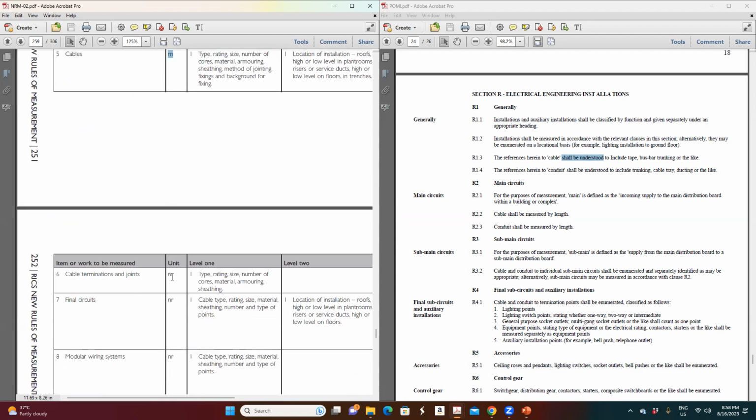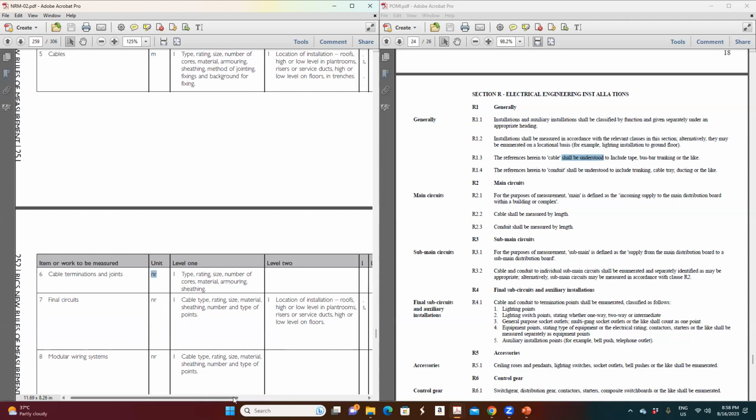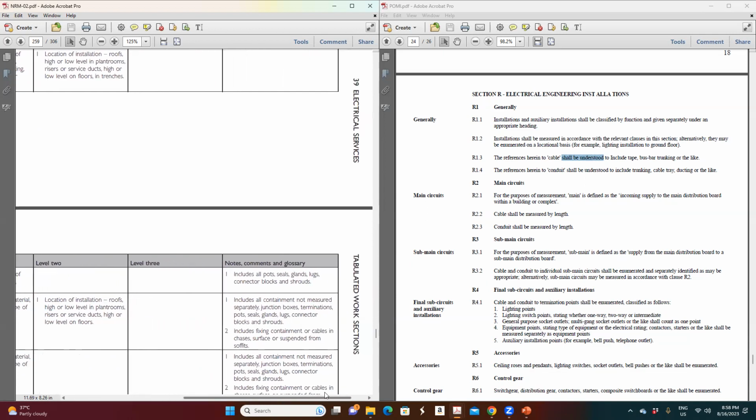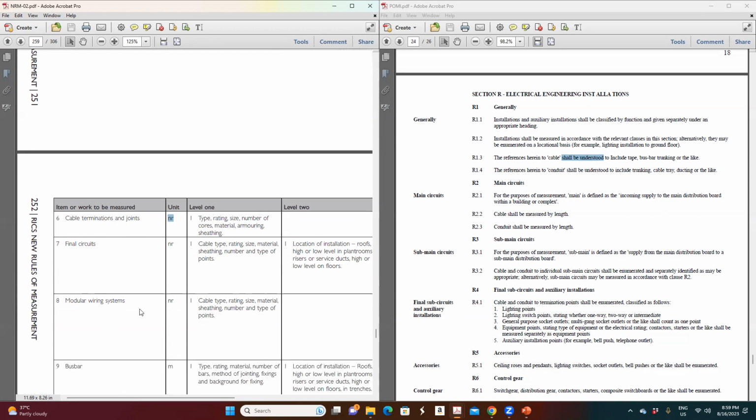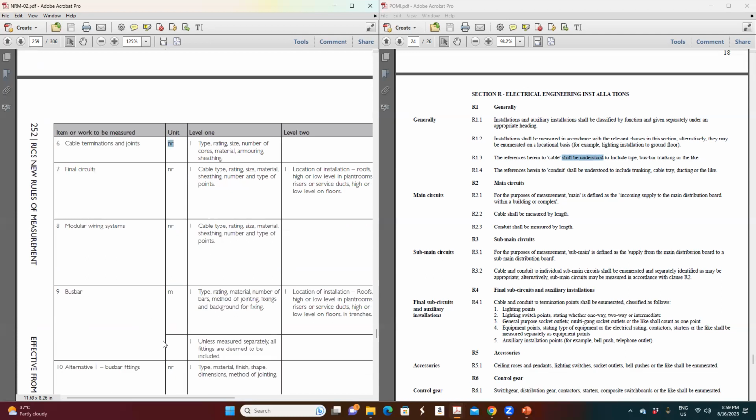Cable termination joints are by number. If it is a bigger cable, there will be a huge cost for termination of the cables. For example, connecting the main building to the government network grid system is a kind of cable termination to the government network. There are huge costs there. For example, they have to shut down and connect it. There are so many processes there, so that can be a huge cost. So they measure it separately, as cable termination. I'm just giving an example.